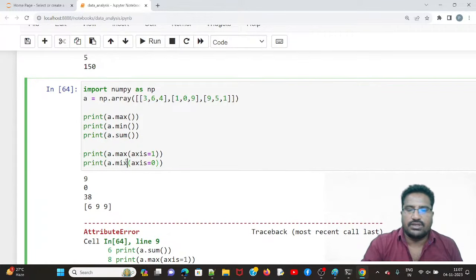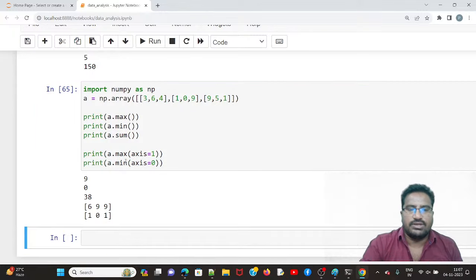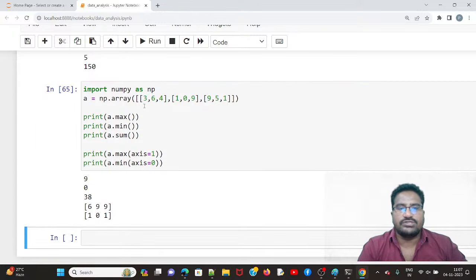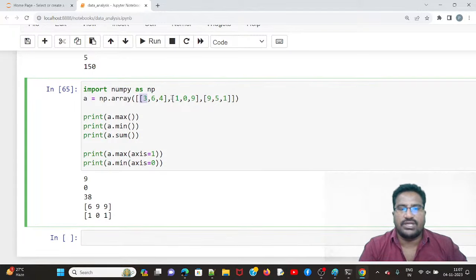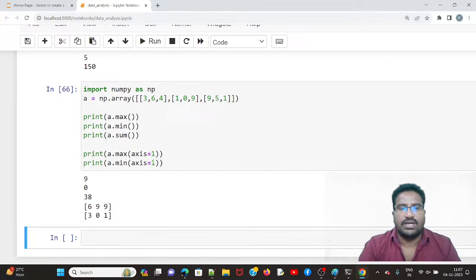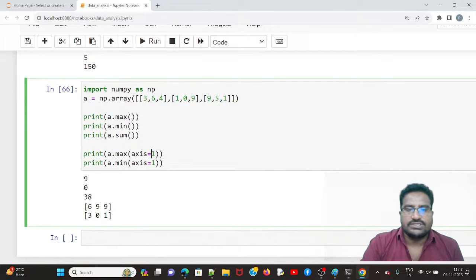Sorry, min, right? Column wise means first column 3, 1, 9. What is the small value? Or else, sorry guys, we'll take the axis 1 only first. So row wise, what is the highest value? What is the least value? Axis 1 means row wise.